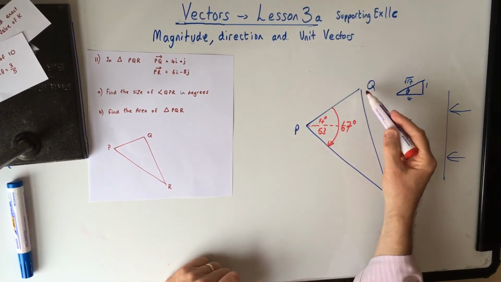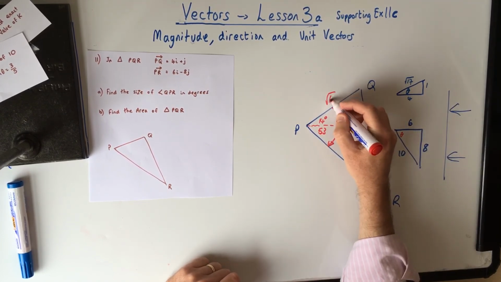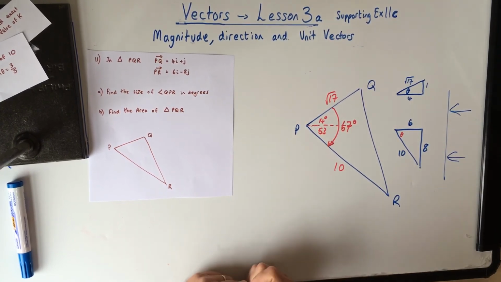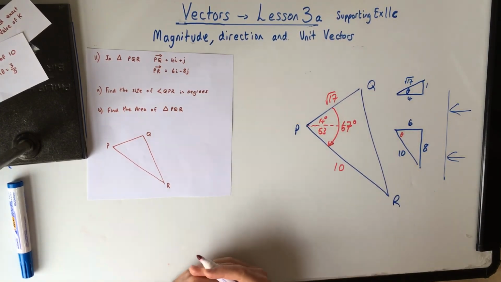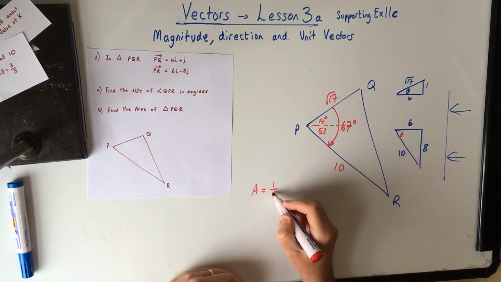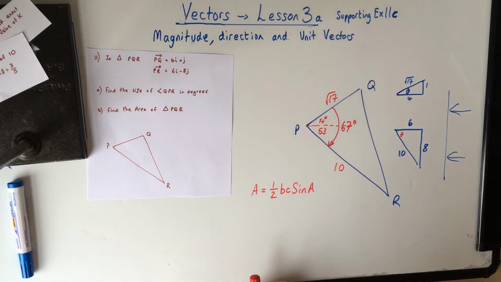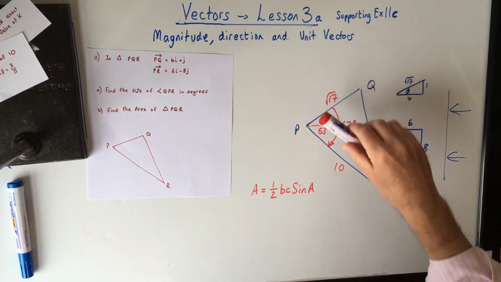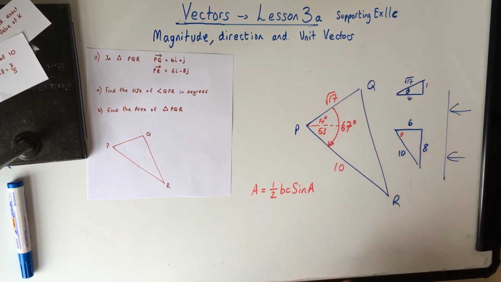Because you've got these vectors of PQ and PR, you can find these lengths. It's the magnitude. So that's what I did here. I found that was root 17, and that conveniently is 10. And the reason that I did that was because I saw that part B was find the area of triangle PQR. And if you remember from GCSE, the extra trigonometry at the higher tier, you learn that the area of a triangle, using the trig formula, is half bc sine A. I always tell mine it's the angle sandwich. You can work out the area of a triangle when you've got the two sides with the angle that they sandwich, the angle between them. And we've got this situation here, that's the angle sandwich.